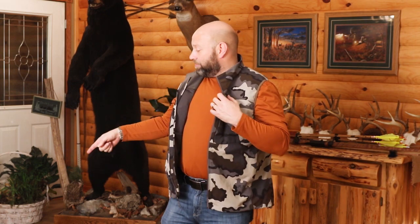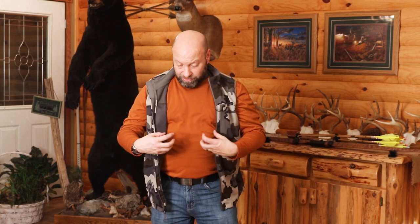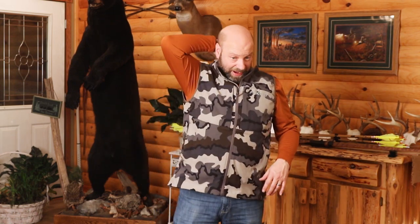Another thing the vest does is keep my harness shoulder straps in place. When I put my harness on, there are two buckles that sit right here. If I bend or move and get a little slack, those buckles can hang down. There's a chance that when I draw and shoot my bow at a weird angle, a buckle could fall inside my shot and hook my string — that's dangerous. Putting this vest over my harness keeps all that nice and clean so those buckles can't come out. My tether line and safety line come out the back of it. It also keeps my binocular strap from rubbing into my neck.